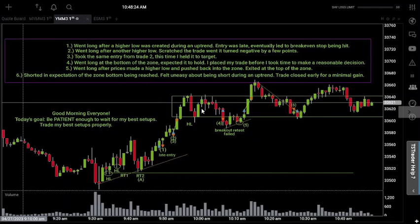And if we look at the market, notice how we tried to break out to the bottom of the zone right before trade 5. And then right after trade 5, we broke out past the top of the zone. So a lot of times the market will show you what it wants to do because it's done it already. In this scenario, the market tried to break out past the zone on the downside, of course, and it failed. Then it tried to break out on the upside, but it failed. So the market was already showing you signs that this breakout might not have actually come to fruition, at least not at that point in time, not yet.